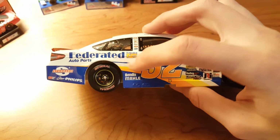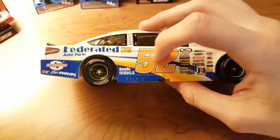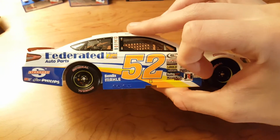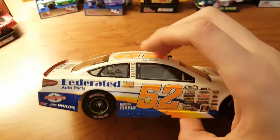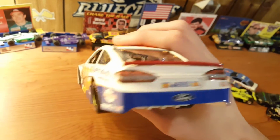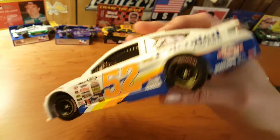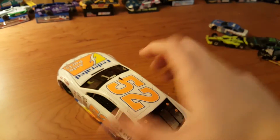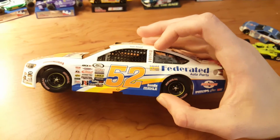Have this yellow line that starts thinning out and goes right above that. This other white line, which of course just kind of blends in with the main color, and then this blue line right above that, which kind of just fades out right there behind the tire. And the bottom blue goes along the bottom of the whole car, and of course, as on most paint schemes, the whole thing repeats on the other side. So numbers, all the numbers are orange with the white and blue outlines.